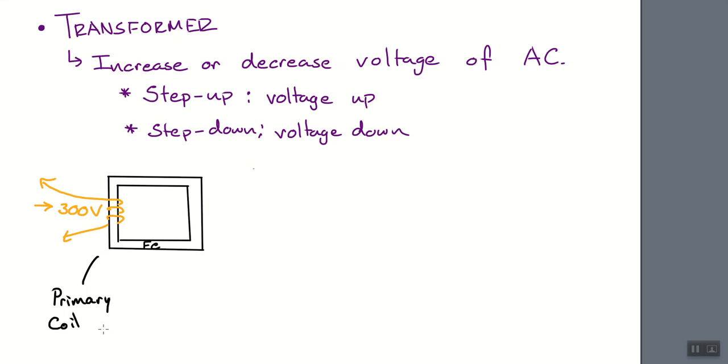Cool. All right. Now, I have 300 volts coming into this thing. Hypothetically, let's say that on the other side, I have a few more coils. And how many turns did you see me make around this? 1, 2, everybody agree there's 3? So this one I'm going to draw with 6. I'm just going to draw twice as many. So there's 1, 2, 3, 4, 5, and 6. So 3 and 6.